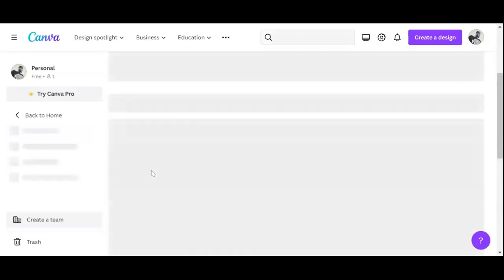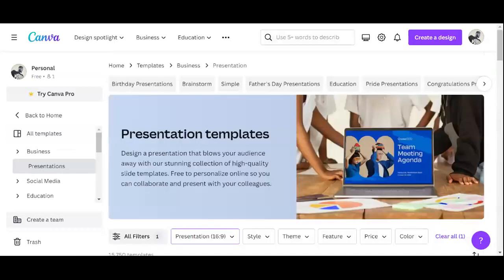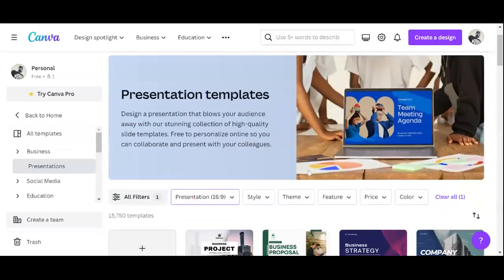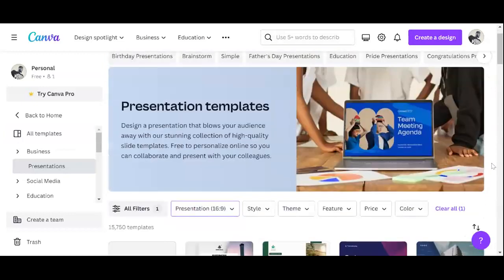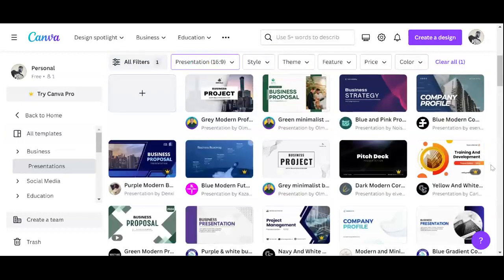Don't worry about the ratio right now. Honestly, don't worry about it. Let's just continue. So you click on that one. When you click on the first template, you see different templates that people have worked on. That means different projects, different presentations people have done. People did these presentations, then uploaded them on Canva, so others like us, in case we need them, can easily click on them, edit them, make minor changes or major changes, as the case may be, and tweak them to our liking.